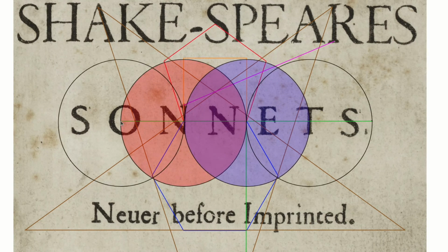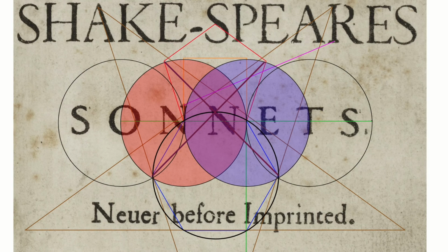I need to have a look now at the algebra just to check whether or not this line here can possibly be one-sixth of the square that it came out of, or exactly what it is. That's not too difficult to work out. And then I just completely made that look like a mess. Just put this other circle on here, which is this generator circle from our hexagon to the pentagon. And we notice that this hack in the N is at this point. So that at least gives me some geometric explanation.